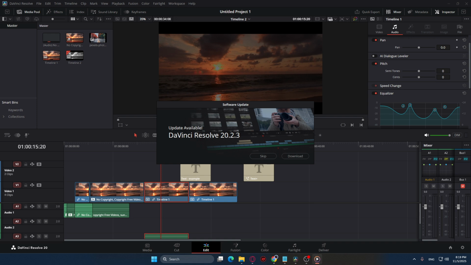Regularly checking for updates is a good habit to establish. It not only ensures you have access to the latest tools and improvements in the application, but can also solve potential issues you might run into with outdated versions. This can be anything from compatibility issues with new types of media files to enhanced performance improvements that streamline your editing process.